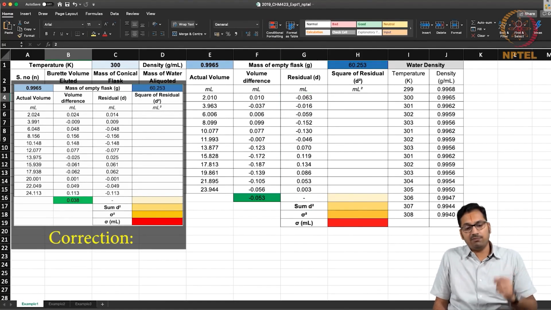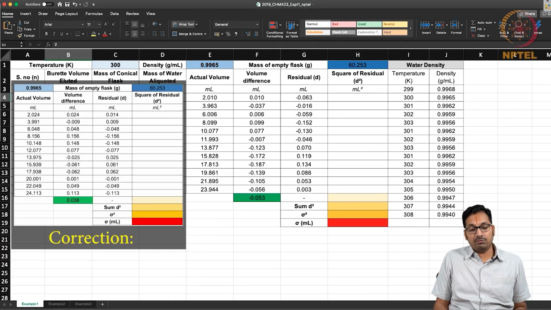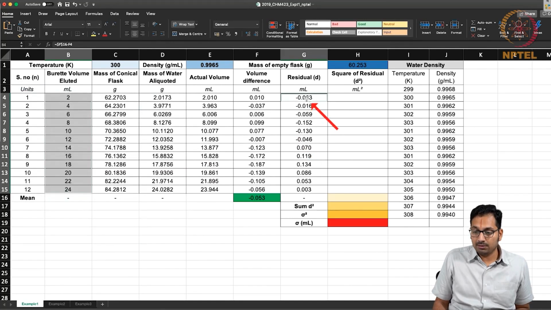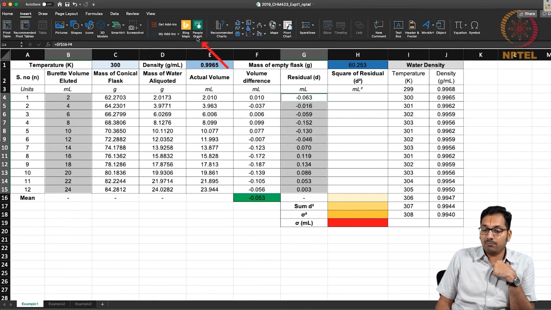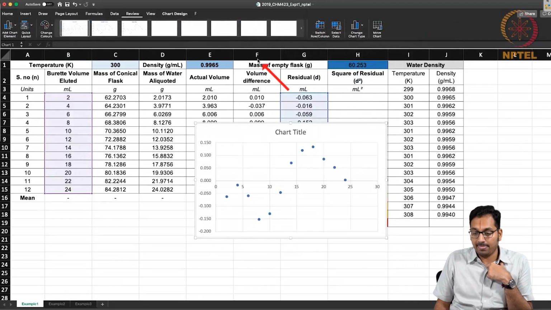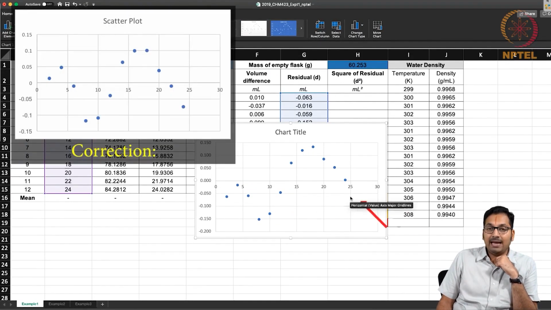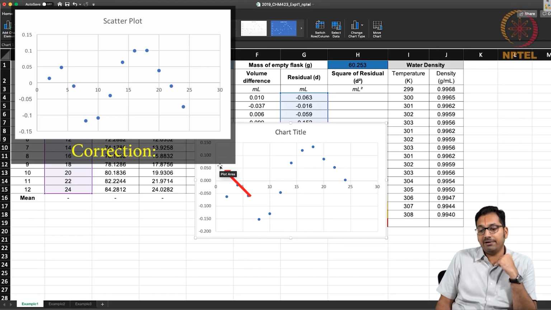So, just before going ahead, let us see how good our aliquots have been. I am trying to plot the aliquots that you added, in this case column B with column G, carefully selecting only the values that we would like to plot. If you go to insert and plot a scatter plot, on the x-axis you have the volumes that you aliquoted, and on the y-axis the residual, meaning how far from the average you deviated. You are nicely able to see a good amount of points less than the average and more than the average.